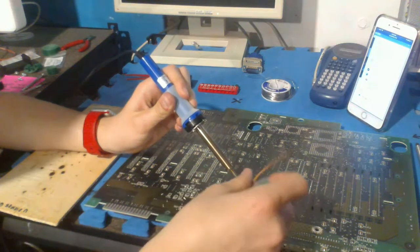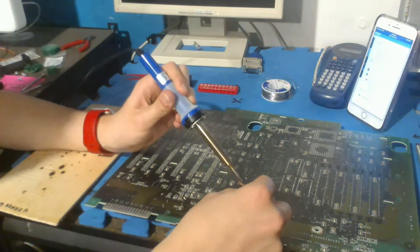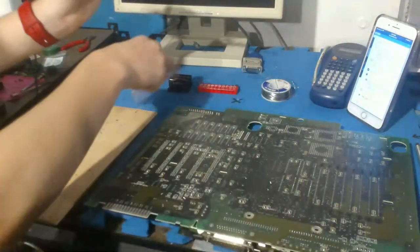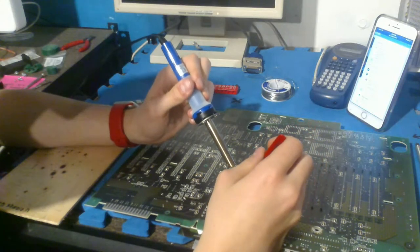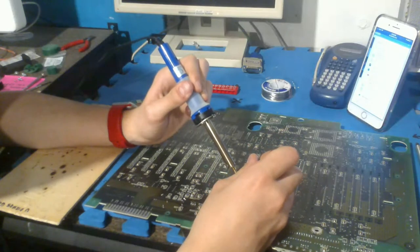And, oh, looks like we're getting somewhere. This seems to be coming loose. Hold on. I think that's out. Let me see if I can poke that through. Hold on. I think that might be out. I think that leg on the end is bent, so it's not coming out properly.